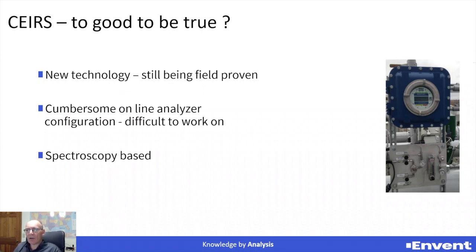There are some erroneous measurements and conditions that are difficult to measure with an end user, say a gas-fired power station or a custody meter transfer station. But these days, with the development of fracking and shale gas and the dramatically changing gas qualities that can be seen even at the end user level, let alone in pipeline transmission, it's still finding its feet.